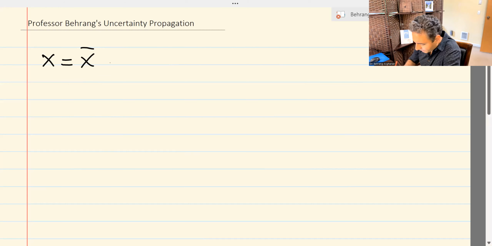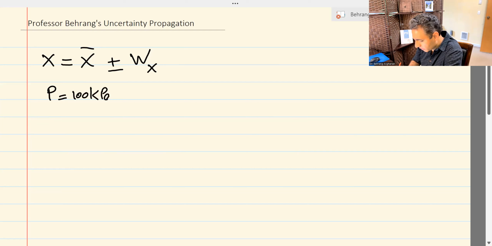So you measure the average value after measuring it multiple times, you find the average, and you also report some sort of uncertainty. Let's show the uncertainty by W sub X. The example in our case is, okay, we measured two things. We measured pressure. Pressure was supposed to be 100 kPa, and that's the average value, basically, plus minus some sort of 10 kPa uncertainty or a confidence interval, whatever that thing is. 10 kPa is the uncertainty of it.